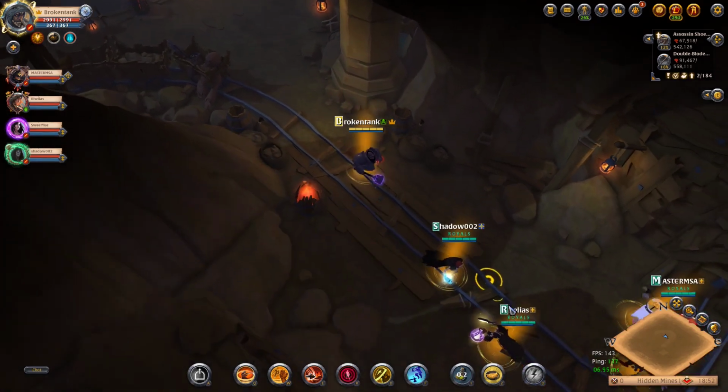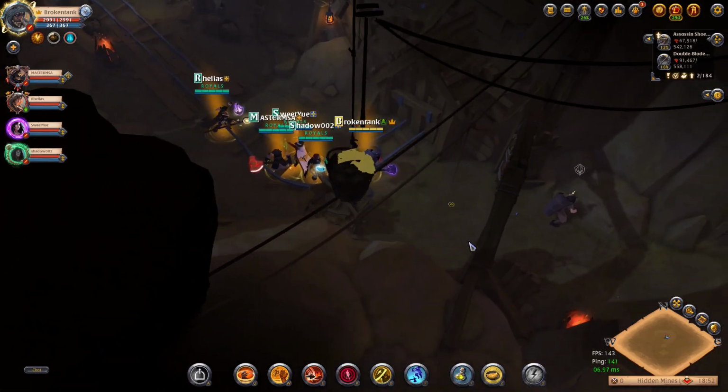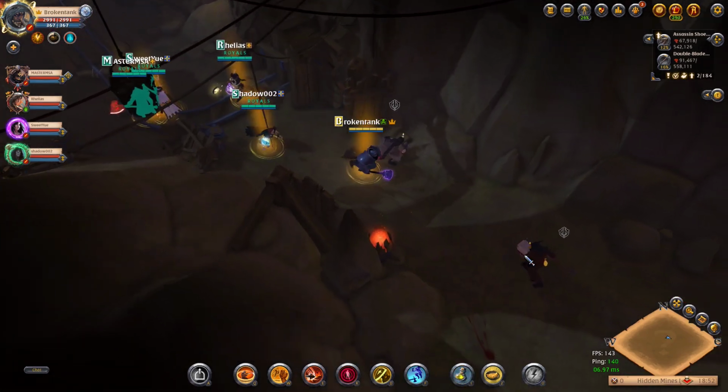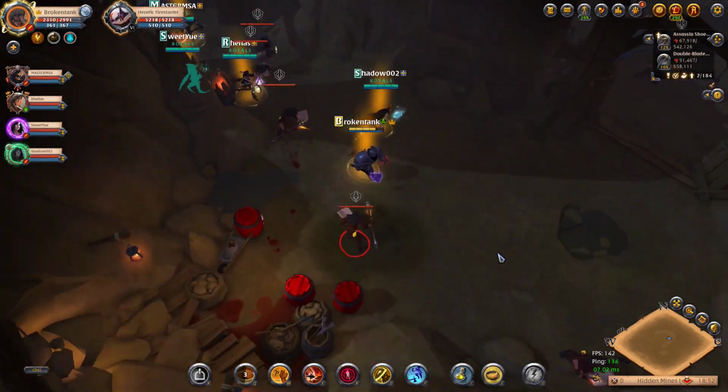The W is going to be the air grip. So you want to pull as many mobs as you can, which you combine with the potion. So what you're going to see now is I'm going to just attack, but nobody else is going to attack. Not even the healer is going to heal me.